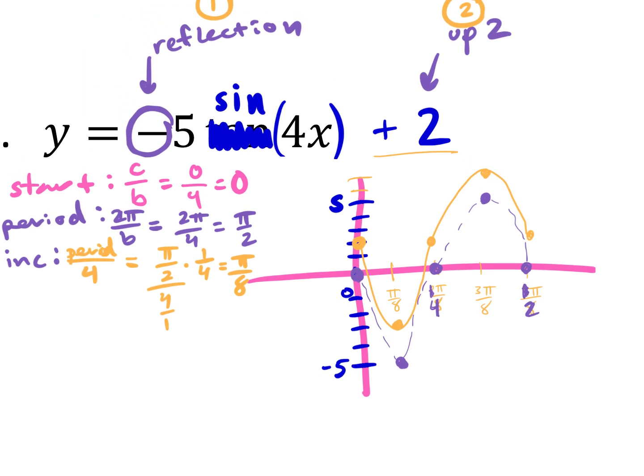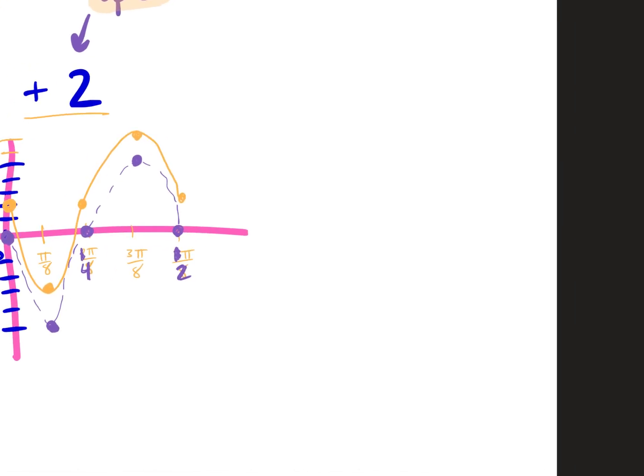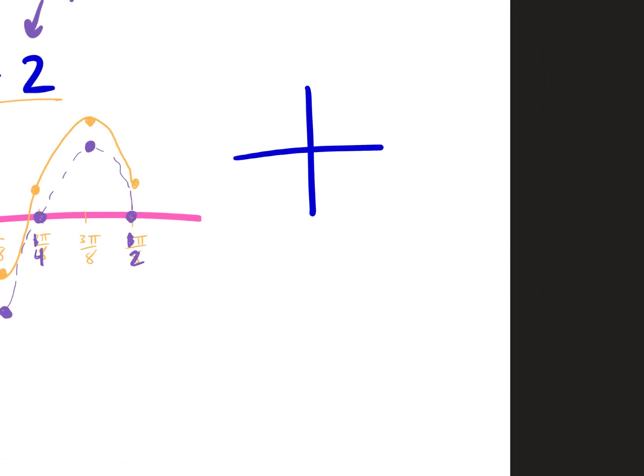If a question was multiple choice, like this one, I would maybe not graph the entire thing. Use your answer choices to help you. Notice that it's a reflection, so your graph is going to start going down instead of going up, and then we go up 2, so just look at the one that shifts up 2. So use your answer choices to help you, but it's important that you apply the reflection first and then move it up 2. Our normal sine graph would go like this, but the reflection we flipped upside down, so instead of going up, we went down.